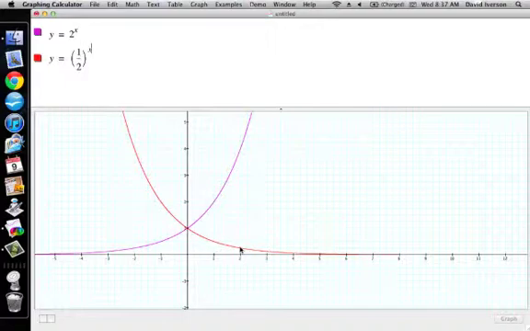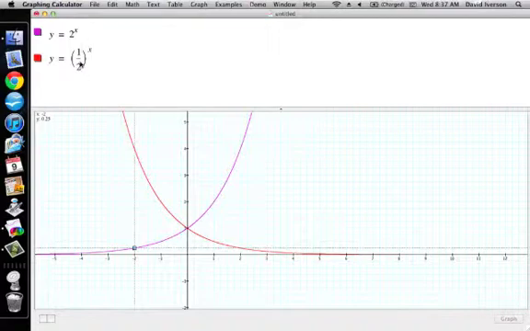These are also known as even functions. This isn't necessarily an even function, but what I'm saying is that here, if I plug in 2 to this one, I get 1/2 squared is 1/4. And then here, if I go over to the pink one, if I plug in -2, I get 2 to the -2 equals 1/4. That gives me a hint.